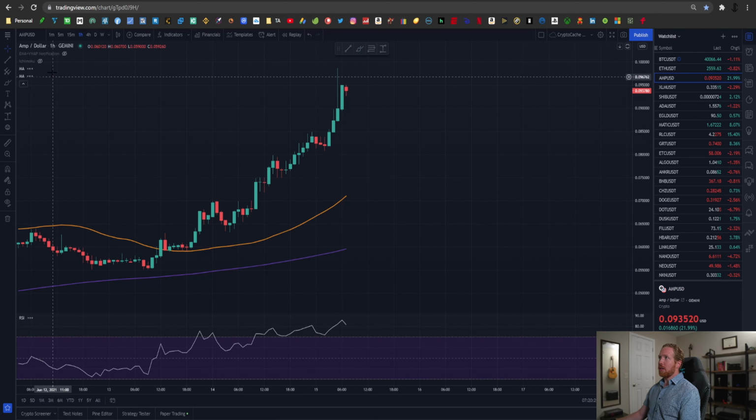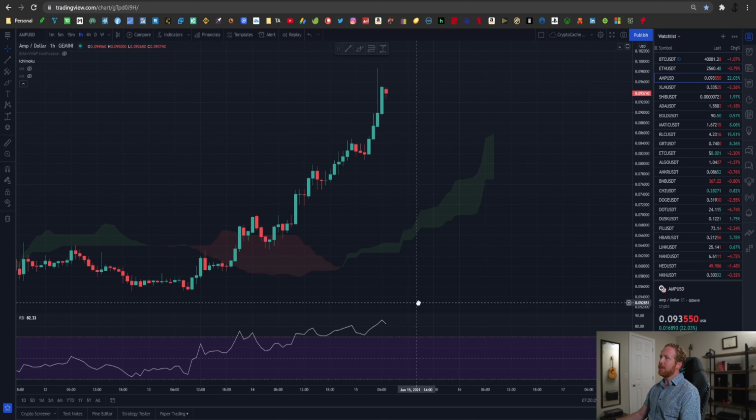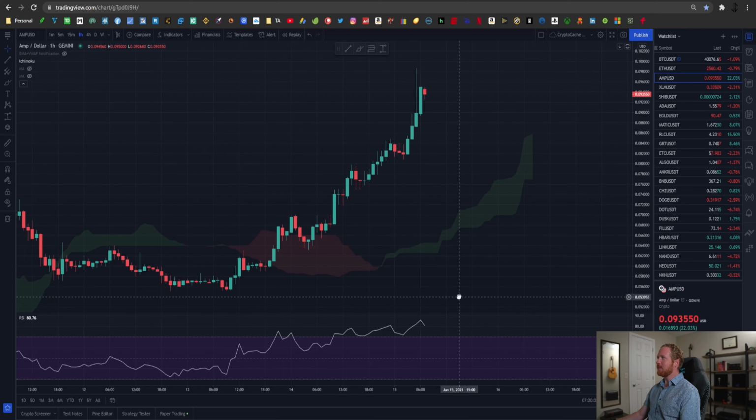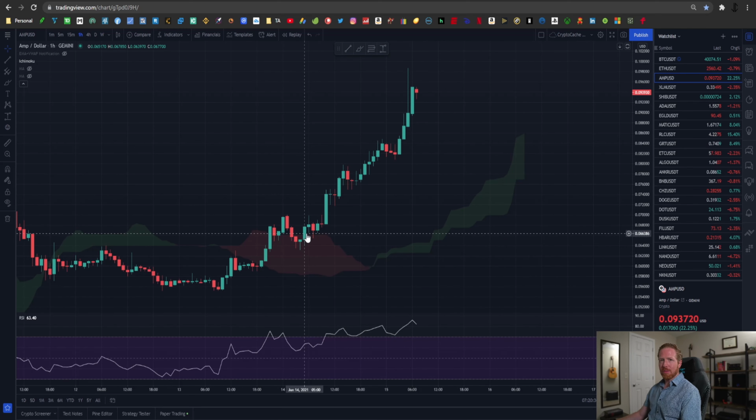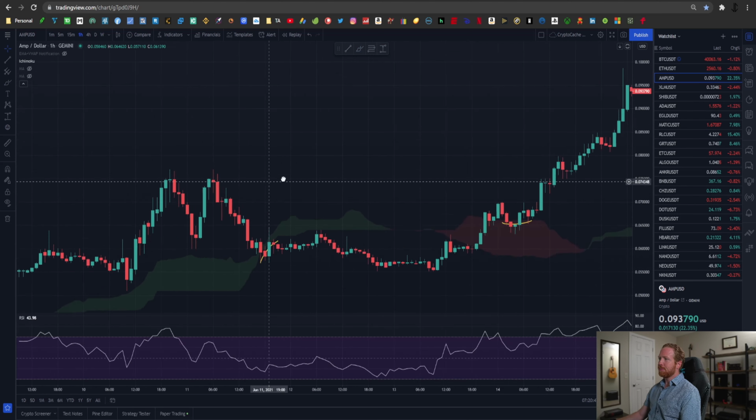So let's take a look at the 1-hour chart, and we'll probably notice this right away. The Ichimoku cloud tells us, obviously, we're in a green zone, right? We're in a buy zone. So anytime the price comes above the Ichimoku cloud here, it's considered a buy signal. And anytime it's below, it's considered a sell signal, right? So that's a buy signal there. This would have been a sell signal.